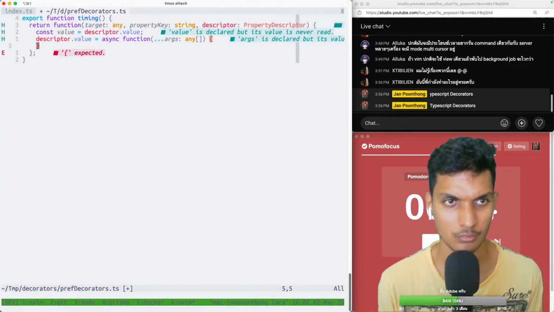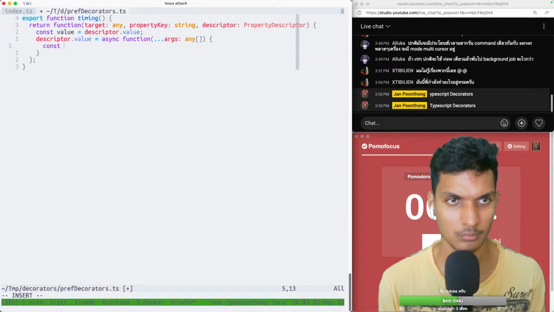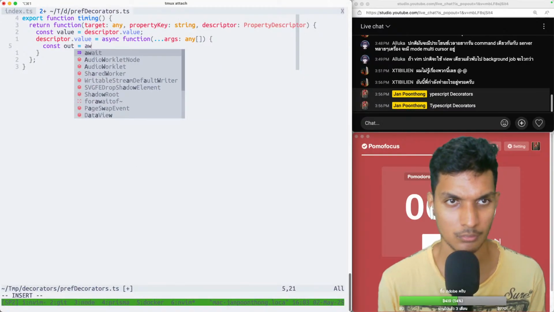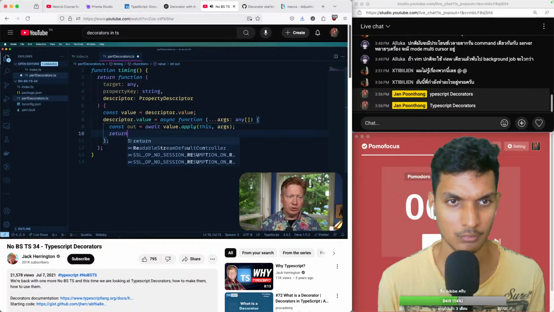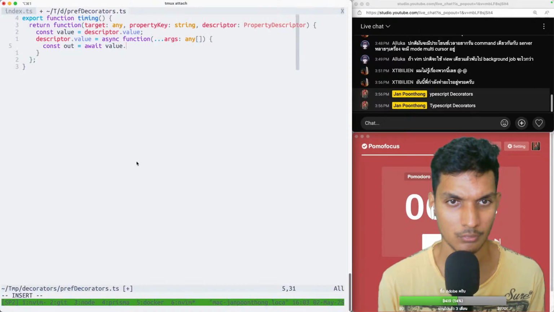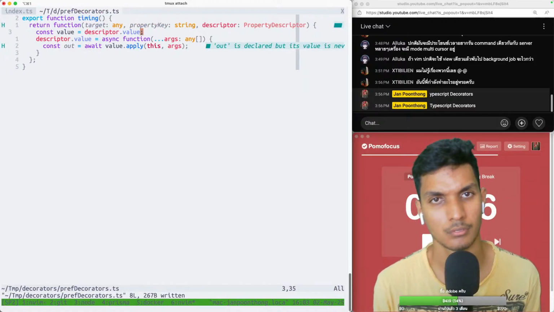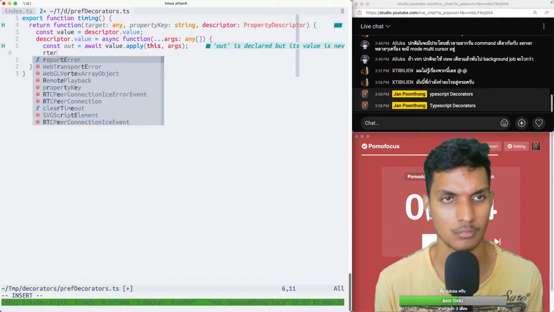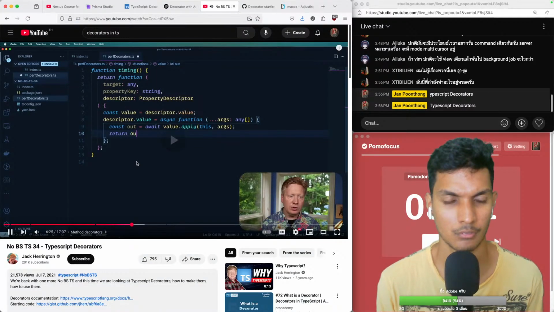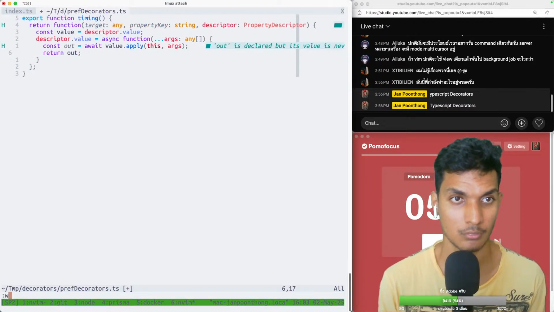We're going to do value.apply, and then we give it this, which is the object it's supposed to be running against, and then the arguments. And then we return the output of that.